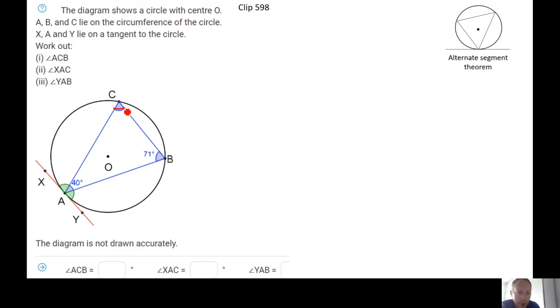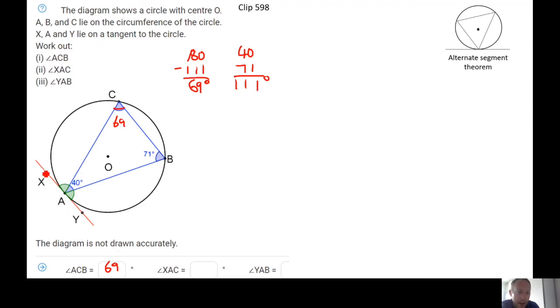So you'll notice you've got a triangle, the blue triangle. What do they add up to? Well, the angles inside, well, 180 degrees. So I can do 40 plus 71, which is 111. And if I do 180 take away 111, I should get the missing angle, which is the one I need to find first. So if I took away 110, it'll be 70. So that means 69. So this is 69. And ACB will be 69 degrees.